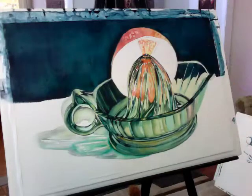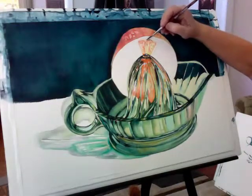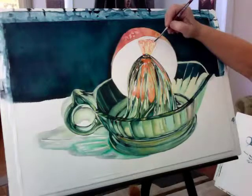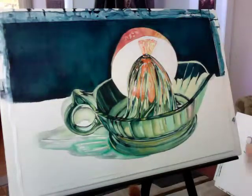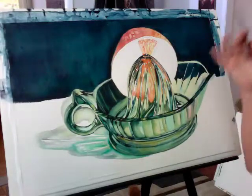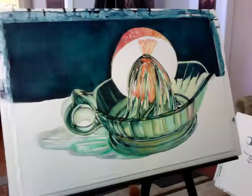This is the best way I know how to do the inside of an orange, because when I paint, I paint a lot of different subjects, but painting cut open fruit is few and far between, obviously. Who knows? Maybe this is something that you want to incorporate into your body of work.